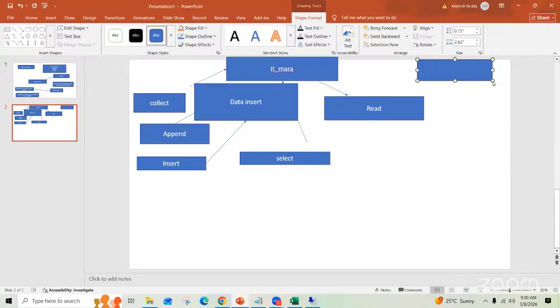Looping. Loop, correct. Loop. Loop gets one record from the internal table to the work area. This is to process all the records.